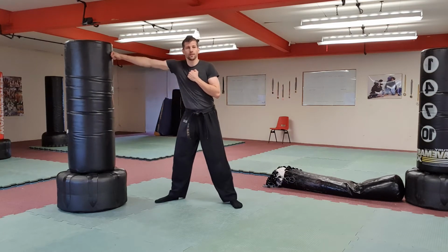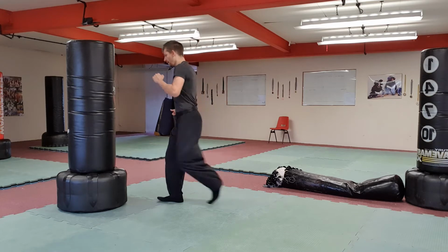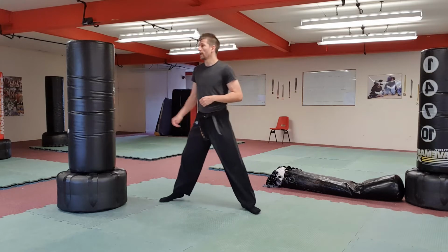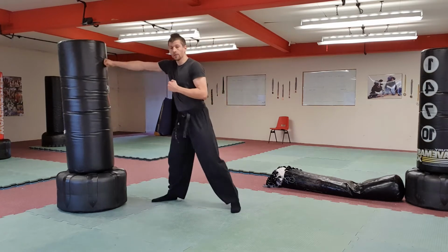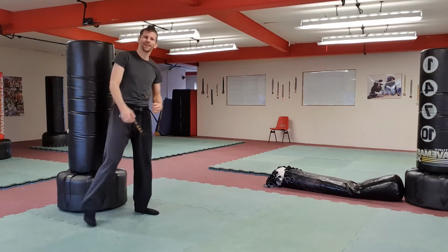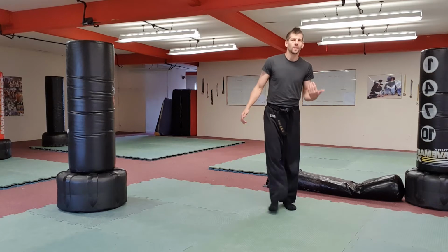Some kicks, especially when you're at this kind of distance, jabbing distance, do not work like that. If I try and do a back leg kick from here, I am way too close. I'm the right distance for a knee, but I'm not the right distance for a kick. I also cannot step kick from here. Too close. Way too close.